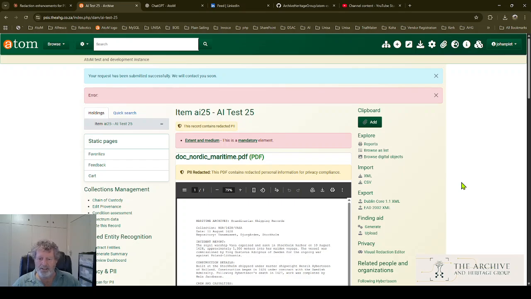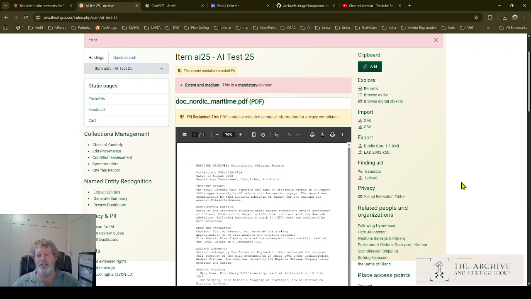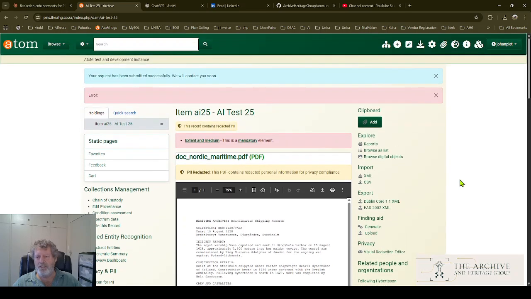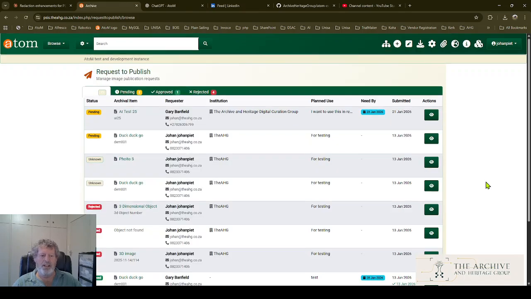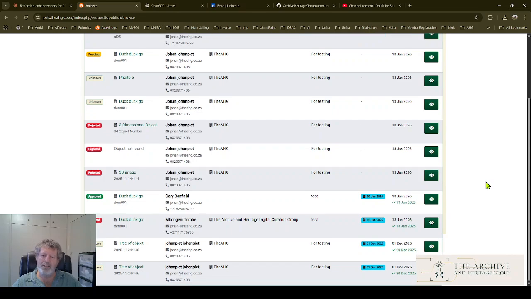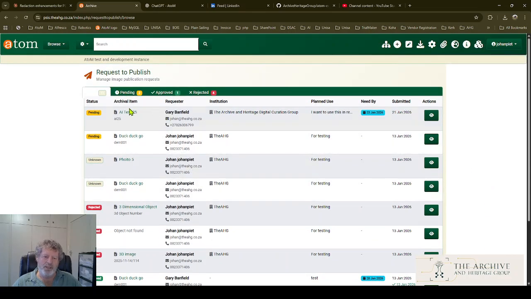In a lot of cases, the public or whoever requested must pay for the item, and it's not necessarily freely available. So as the approver, I can go back into the system and say browse request to publish, and you will see there are people that requested items. You can recall that this person wanted the specific item.